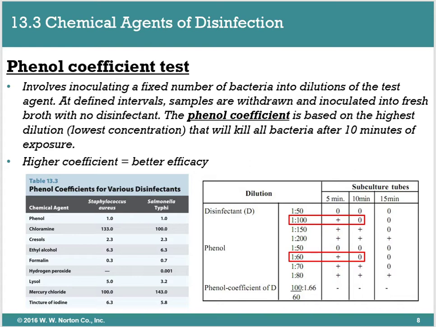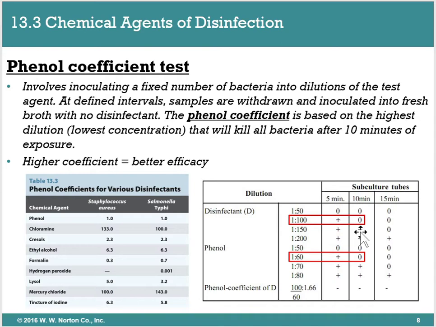So such as right here. These guys in the red boxes, this is perfect. At 5 minutes there's still presence, but it also has the lowest concentration because it's only 1 to 200 as compared to 1 to 100. That's pretty dilute, whereas 1 to 100 is not as dilute. So you don't want it so concentrated, but yet at 10 minutes you want it to be 0. So that's the idea behind it.